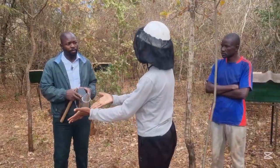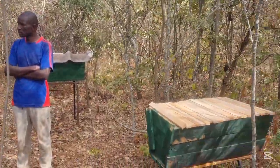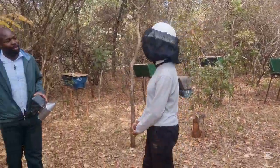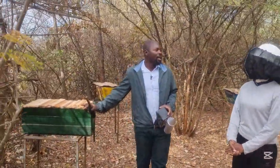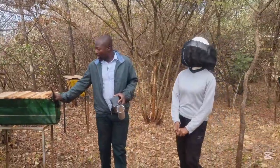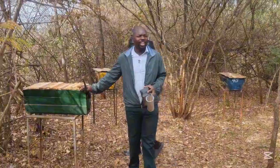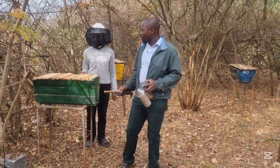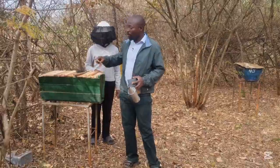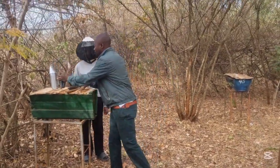Do you sell these green items? Yes, the wooden ones. These we call Kenyan top bar hives. They are hives which I find good to use because they are easy to make. These are removable. These ones we call top bars.